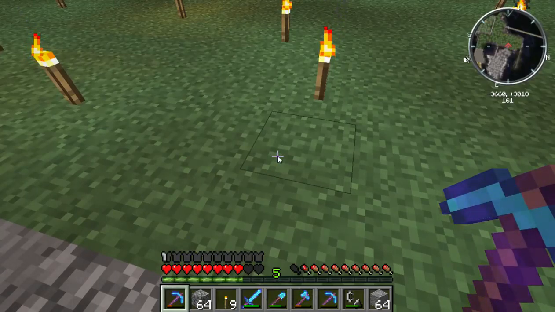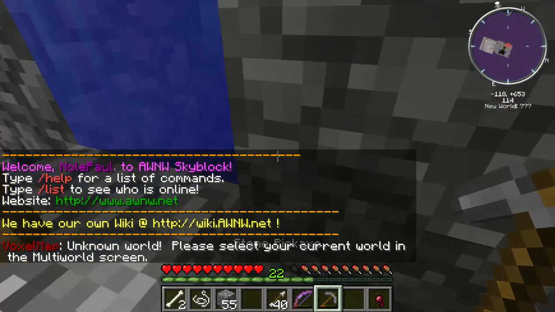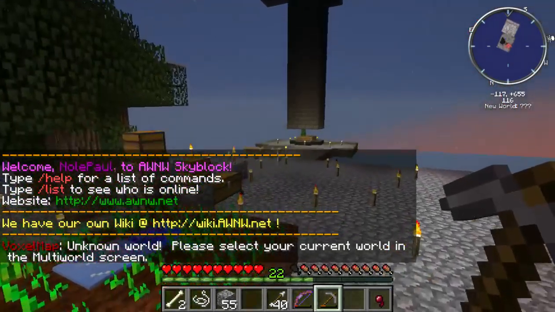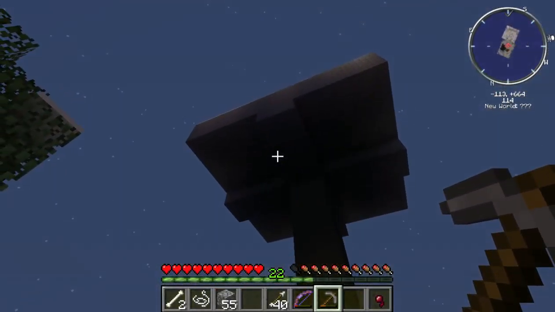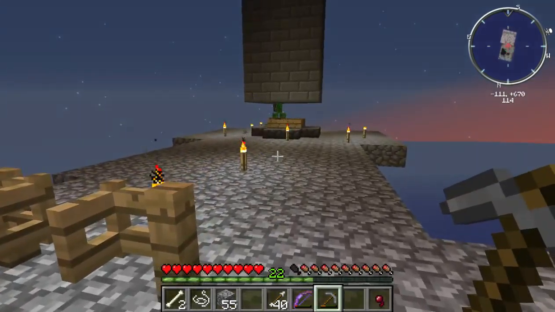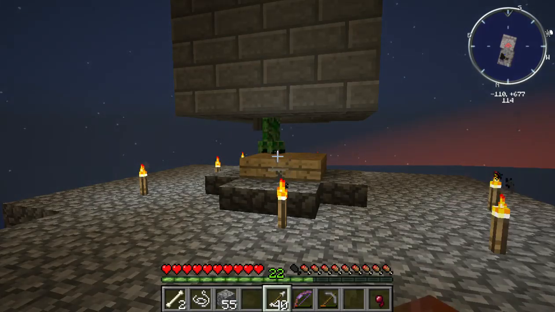Show you that. So bear with me. Skyblock, here we go. Here's the skyblock island that I've been working on. I just started a couple days ago, so that's basically what you see, what you get. There's the mob grinder. Mobs are very important because they drop stuff that you need, like bone and things like that.